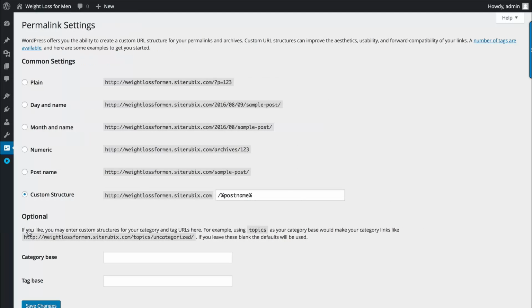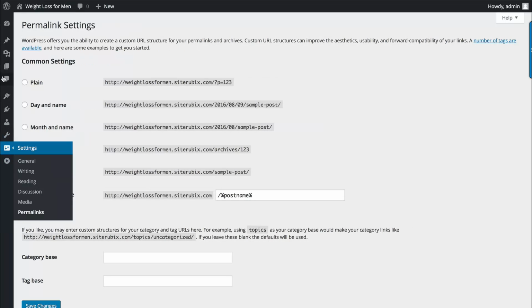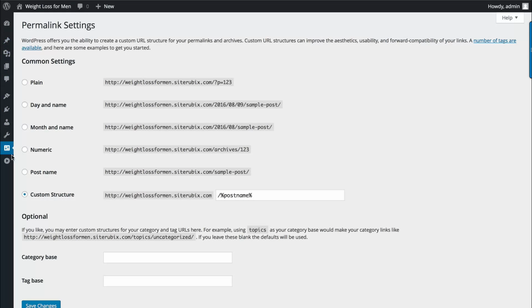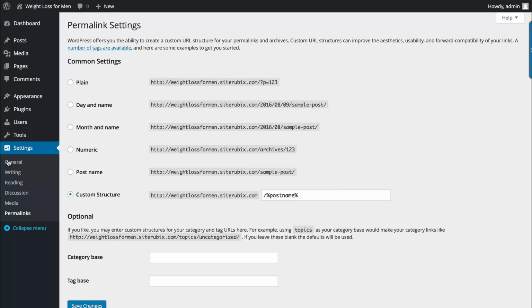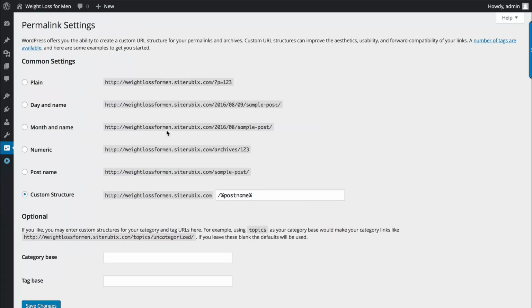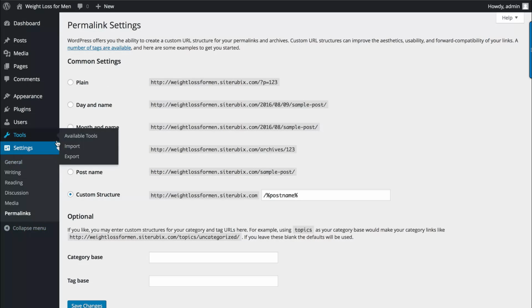And if I want to collapse the entire menu, I click that, and then it turns everything into icons. If I want to expand it again, I click this little play looking button down here, and it will expand this menu again. If you need more working space, you simply click that, and it'll give you a bit more viewable working space. And then if you want to see the full menu again, you just click that.